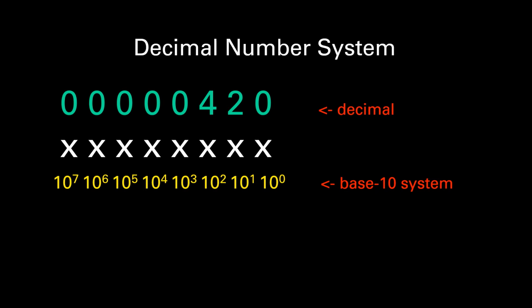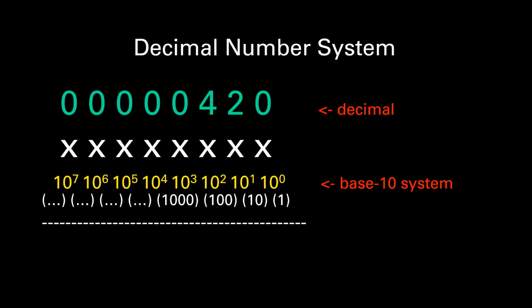So starting from the right, we have 10 to the 0, then one position to the left, we have 10 to the 1, then one position to the left of that, we have 10 squared, then one left of that, we have 10 to the 3, and so forth. And the equivalent values of these powers can be seen on the screen. So from the right again, we have 1, then 1 to the left is a value of 10, then 100, and then 1,000. So how does it actually work? How do we calculate this?